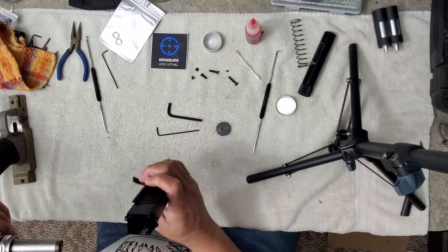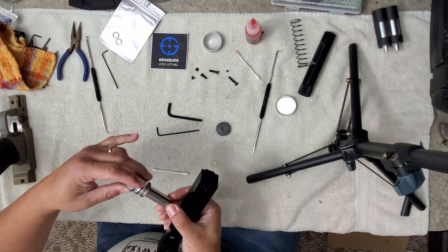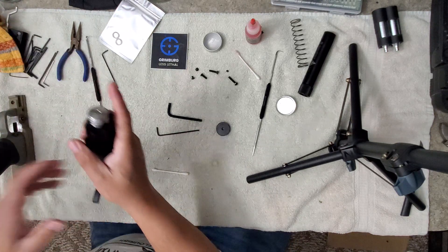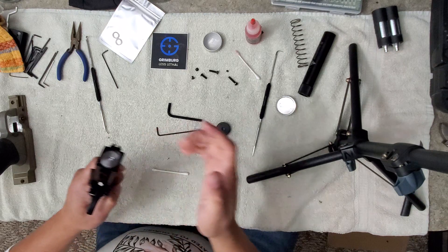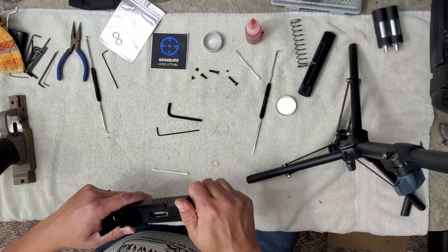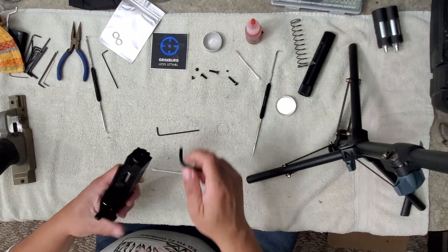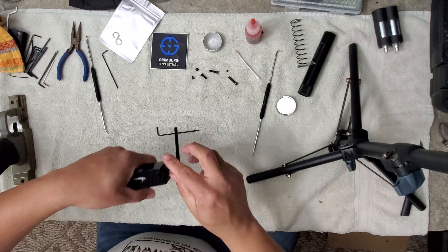Now grab your FSC upper. Remember the hole that gets the air goes there, so line up your hole on your heat core o-ring. You're going to feel these o-rings go past two seats — it's going to be like a click. I don't ever push that in too far because I let this back piece do most of the pushing for me. I can see through this hole — I can see part of the o-ring — so it's actually going to go in a little more. But when you let this back plate seat it, it seats perfectly. Now I don't see any o-rings in that hole.